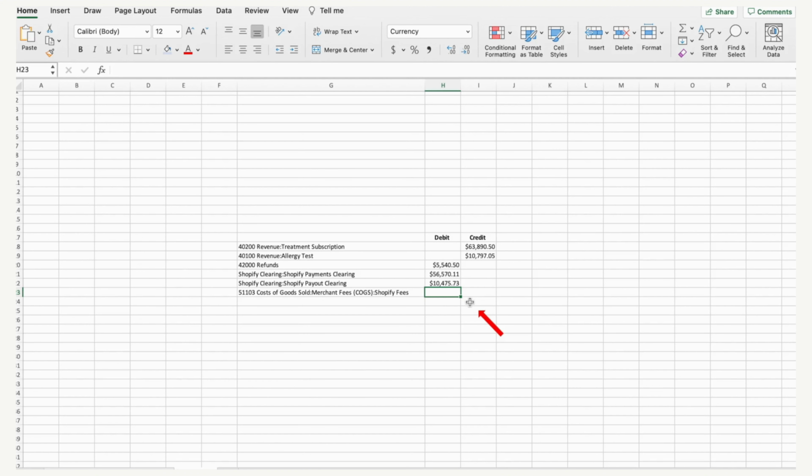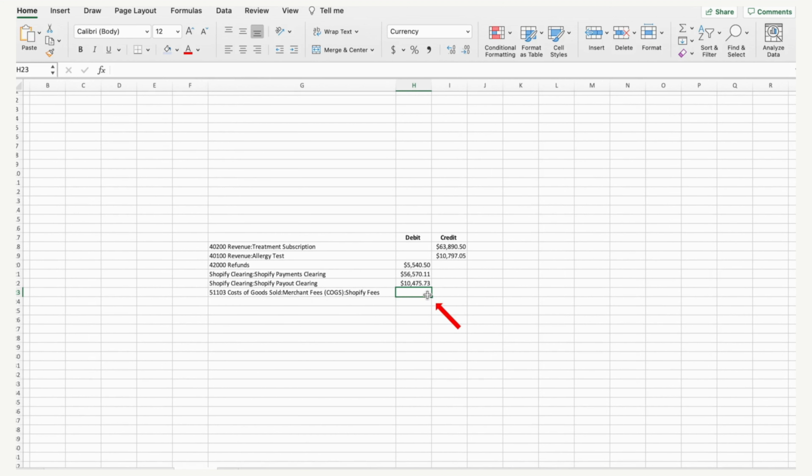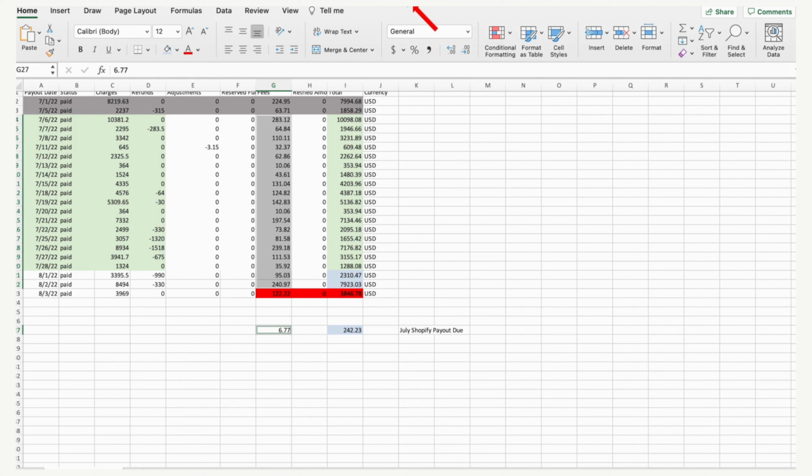Next up, we're going to find the numbers for our Shopify fees account to finish building our journal entry. We're going to go back to our payouts report. Now, again, as you can see here, I went ahead and highlighted these transactions blue. We went ahead and recorded these transactions under the Shopify payouts clearing account.